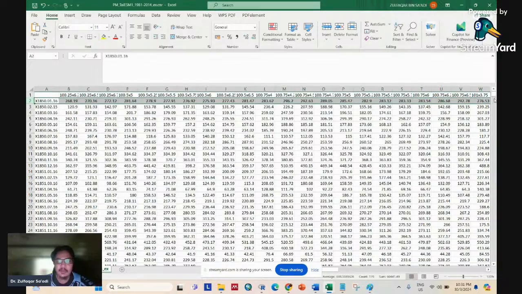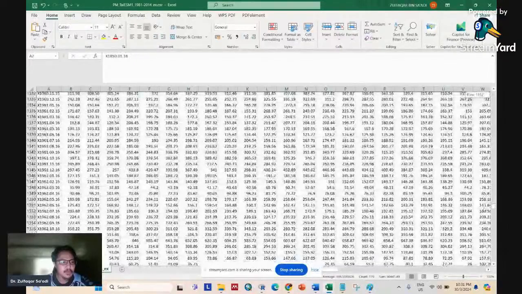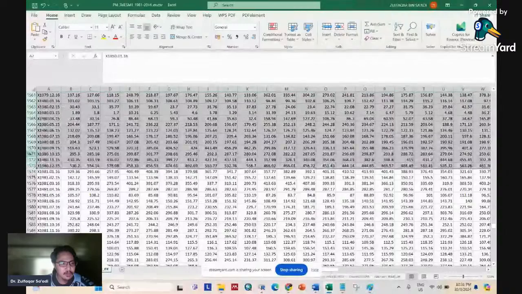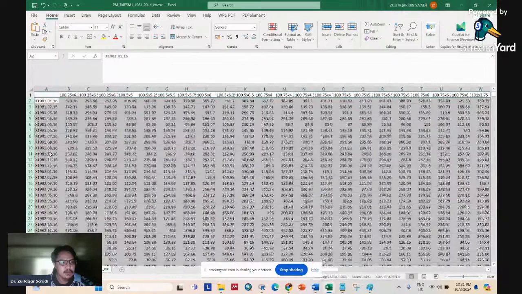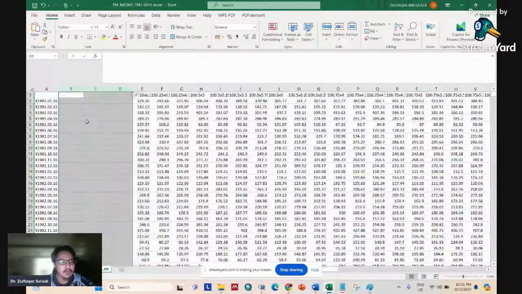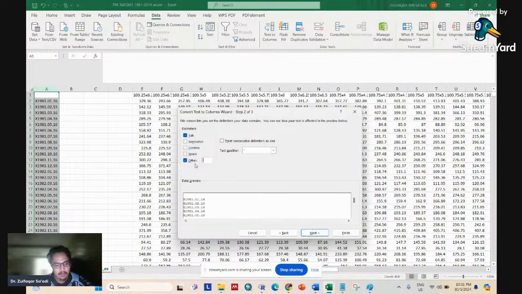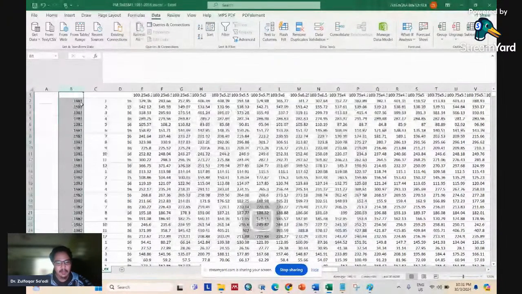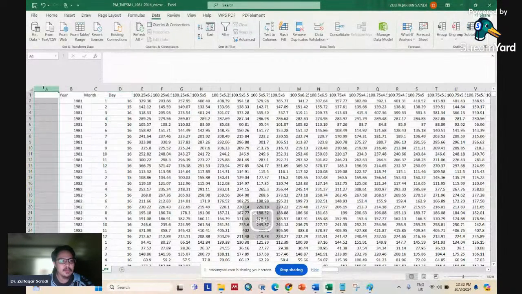If you want your data set from 1981, you can just delete the rest of it. For my data set, if I want to compare it with CHIRPS rainfall data, which is from 1981, I can delete the rest of it. Okay, for 1981, I can make it proper like this. Use Data, Text to Columns, Next, Other, X, and Finish. And then Text to Columns again. Next, I like to arrange my data like this: year, month, and day. So this is your data.